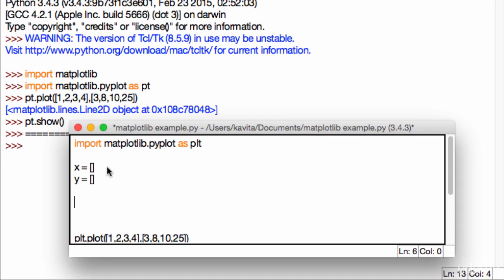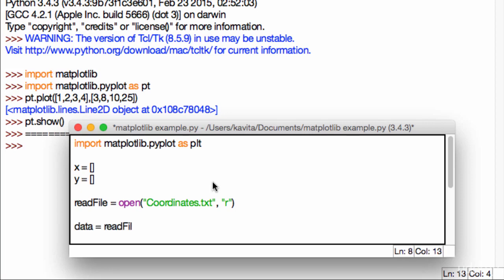Okay? And we learned about how to open a file. So read file is equal to open coordinates.txt. Was it capital? I really don't know, but that's fine. And we're opening it just with r. And then we can just say data is equal to read file dot read.